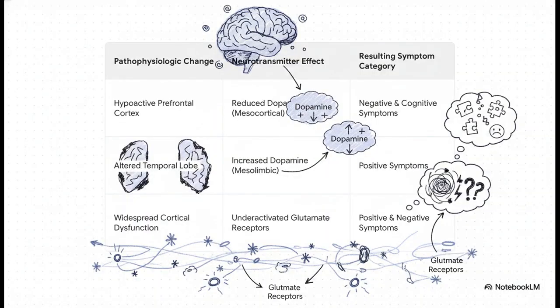And this table, right here, this is our whole visual map all in one place. Let's trace it. You get that underactive prefrontal cortex, the sleepy CEO, starved of dopamine. And what's the result? Bam, negative and cognitive symptoms. Then you have the overactive limbic system, flooded with dopamine. And what does that lead to? Bam, the positive symptoms. And underpinning all of it, you've got that widespread problem with the glutamate on switch. See how it all connects? It's a chain reaction, a cascade, where one thing leads to the next, and the end result is a complete change in how a person perceives and interacts with the world.